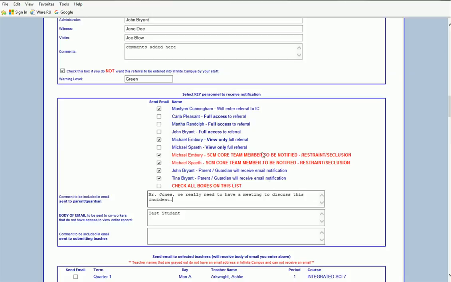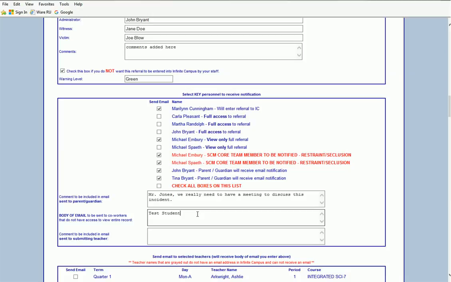There are also users that are listed on here that the description says receives only the body of the email you enter below. Those are users that you might want to notify about this incident, but you don't want them to know anything about what occurred or what any of the students did.